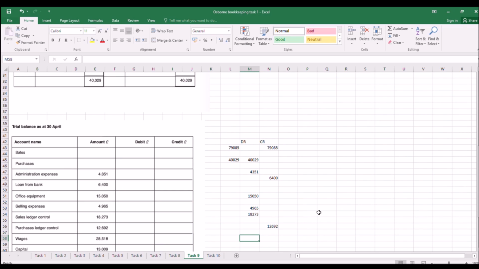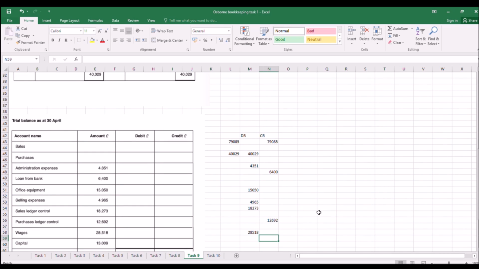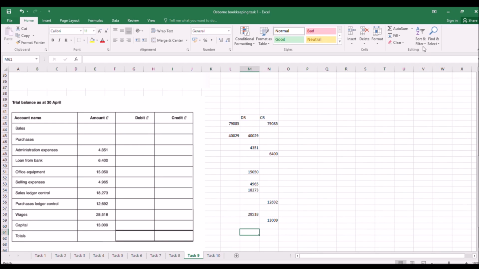Wages is an expense. We pay out less to our shareholders in future, so a positive money item from the company's point of view. A reduction in our money out item, and there is less positive, and the positive item is a debit. Capital is money that we will have to pay out to our shareholders in future. They want that back. So it's a money out item, so it's a credit. Okay, and that will then hopefully add up. And there we go, it balances.